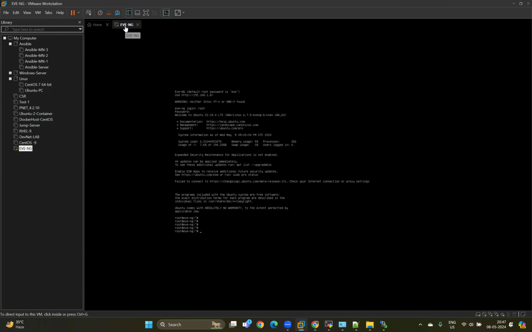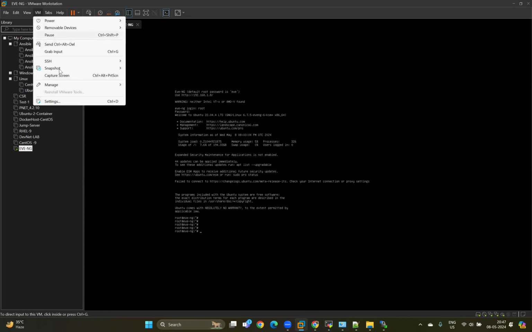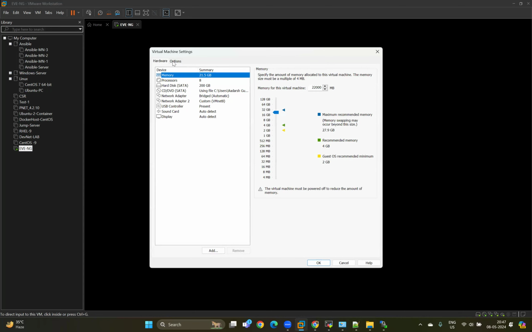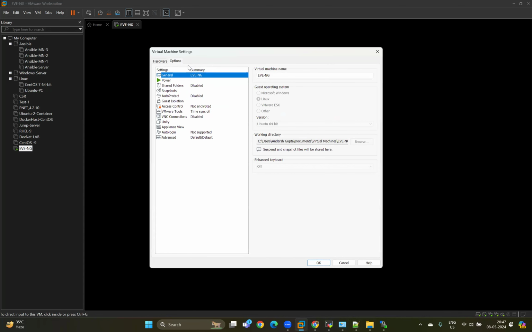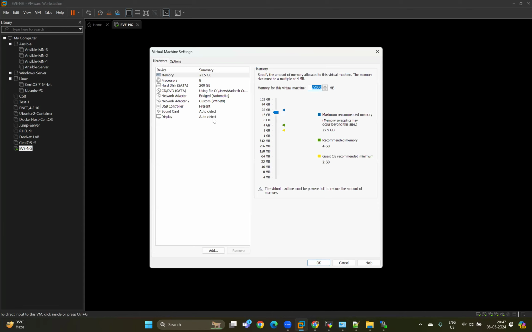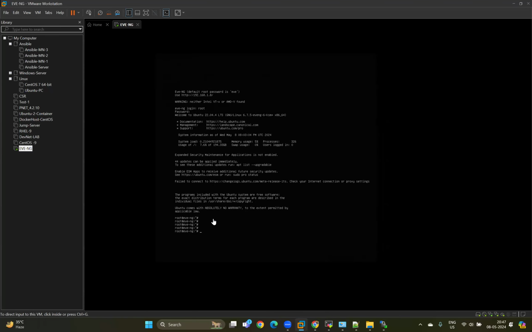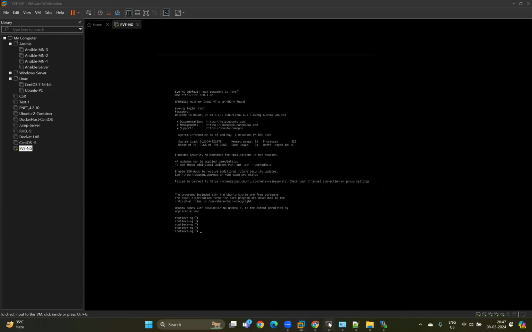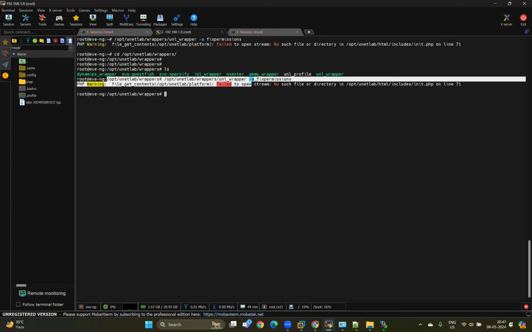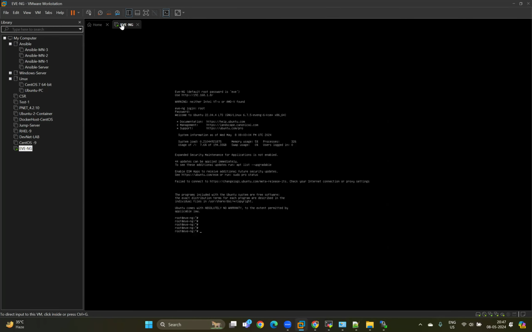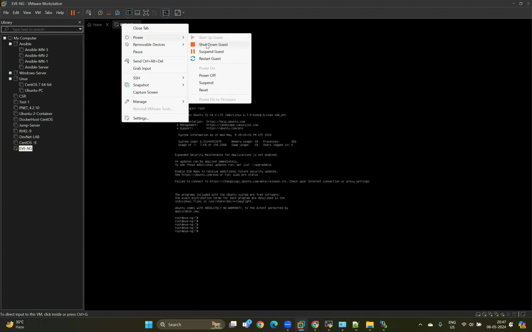So I'm going here on the VM, and I'm going to the settings page. Under the option, another hardware. I'm going to the processor. Okay, understood. So I think this error we are getting, let's fix this error. So I'm just going to power off my EVNG machine.